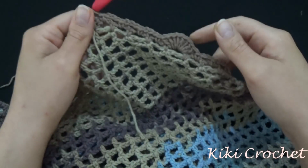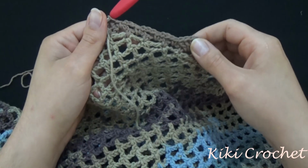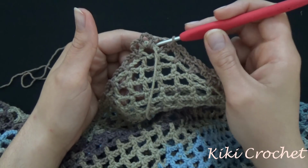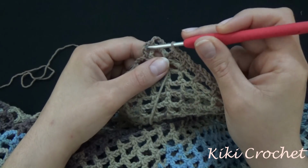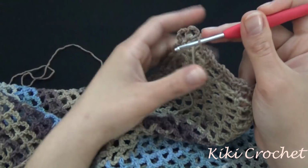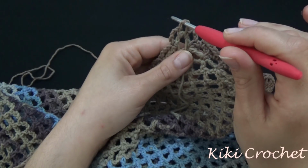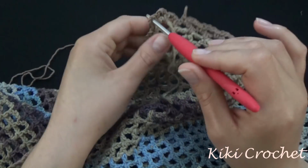Now I've worked my 3 chain 3 spaces, shell, 3 chain 3 spaces, 1, 2, 3, but I reached right over here, which is the last chain 3 on the one side. This is my bottom corner, and this is the first chain 3 to start going upwards. So what I'm going to do is work 5 double crochet on the last chain 3, 5 double crochet on the bottom corner, and 5 double crochet on the first chain 3 going upwards.